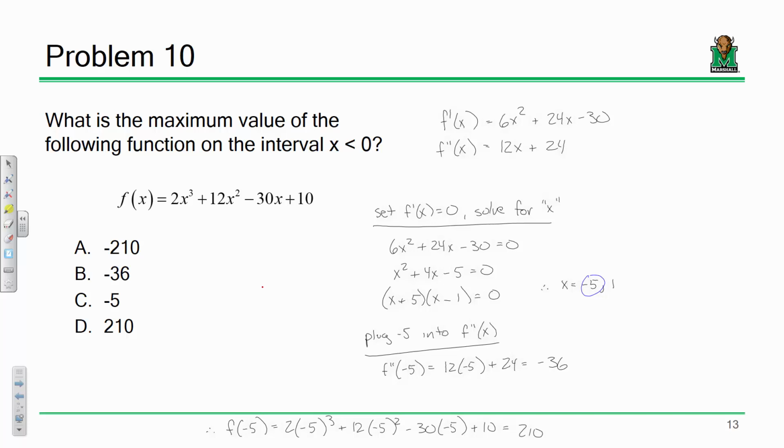Now, a couple things about this question. The interval was x less than 0. If the interval was x less than or equal to 0, remember how when you're looking at a given range, you want to check the ends of that range to see if there's a value that's larger, right? You can have a function that looks like this, and here's your local, but you could have something that goes like that, and that's actually a larger value than this one. But because it's less than and not less than or equal to, that end point doesn't really occur. That doesn't mean that couldn't happen, but not given the derivative test.